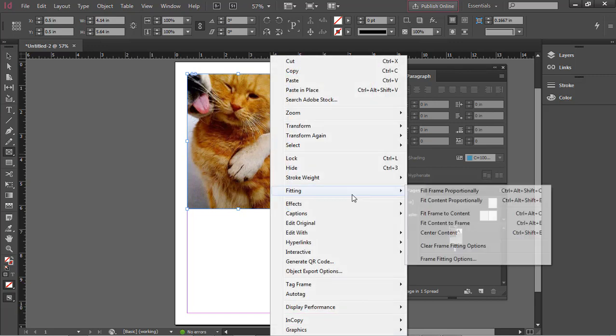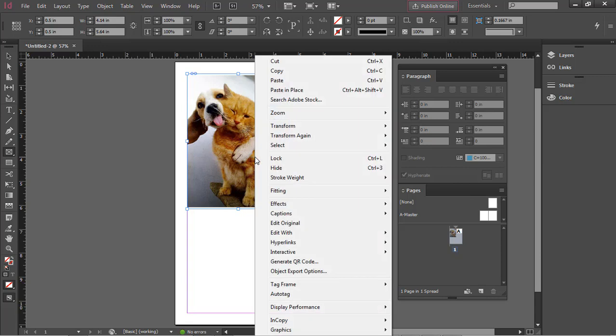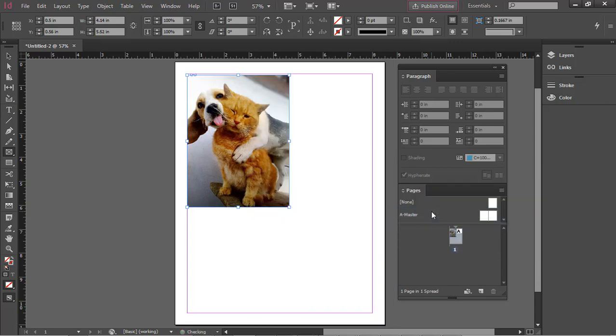To adjust the size, right-click and go to Fitting, Fit Content Proportionally. You can also fit box to content.